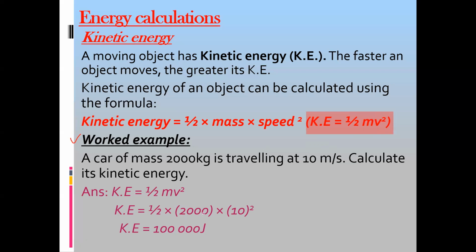So you have to learn this formula of kinetic energy, which is half mv square. But I advise you, instead of writing half mv square, better write 0.5 mv square. Because some students get confused with this half, and sometimes they multiply this 2 with mass and velocity. So that leads to a wrong answer. It's better to write 0.5 mv square.